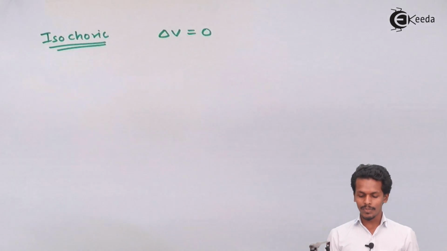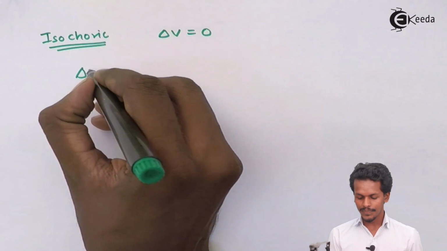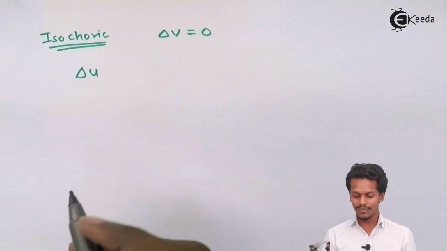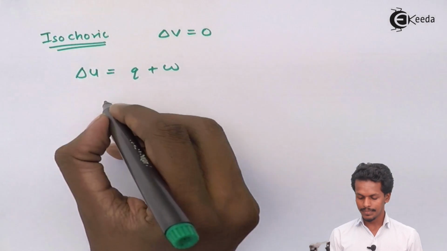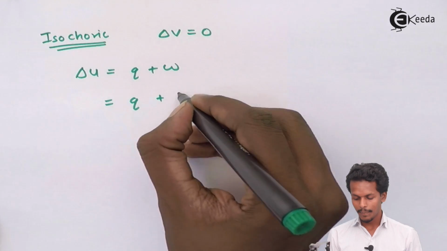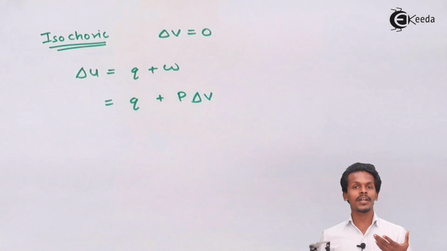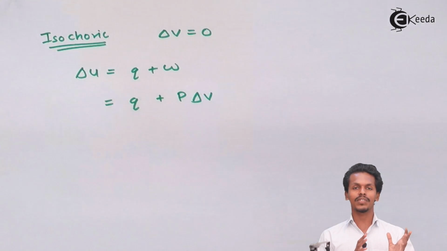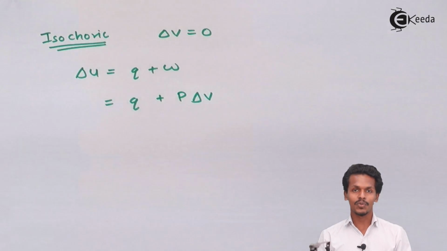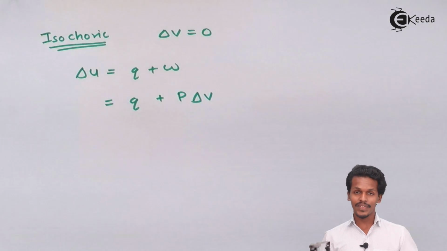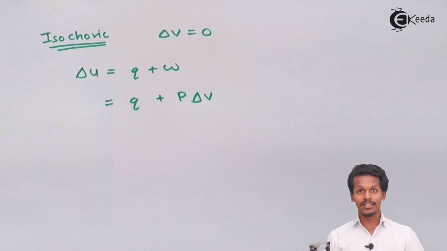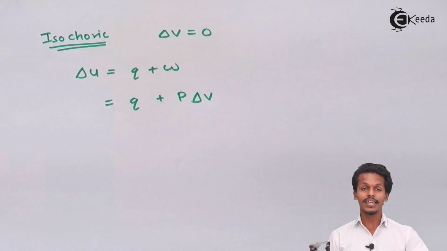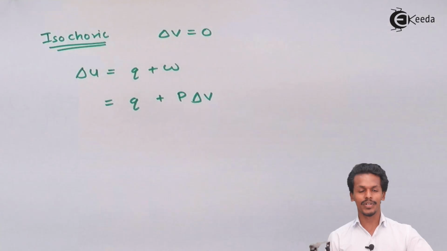So there is no change in volume, and if we apply the first law of thermodynamics, then we know that delta U is equal to Q plus W, but this W can be written as P delta V, because the work is nothing but a pressure-volume work that has been performed. We have made an example of that earlier also in deriving the equations, like the work done during the expansion of gas, as well as the reversible process in isothermal.